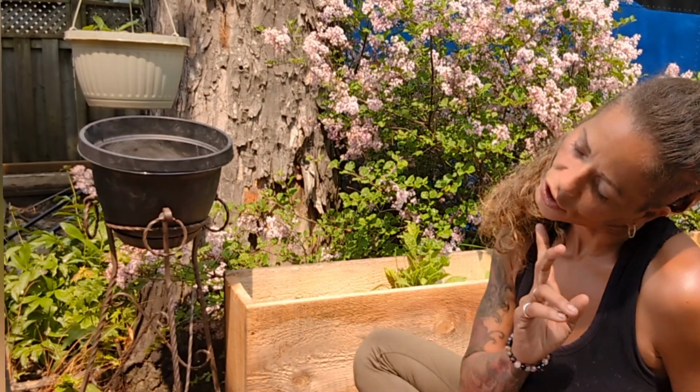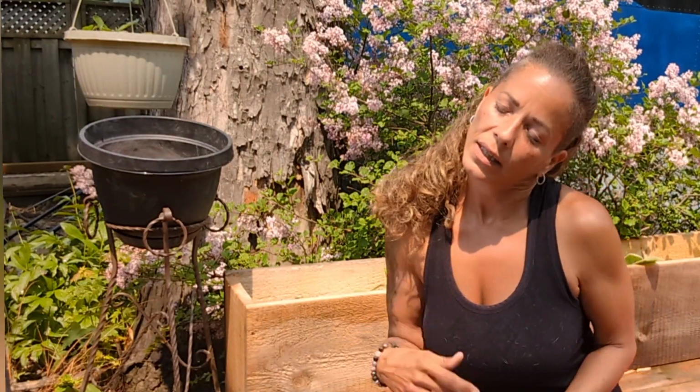Once you get to the left, your chin should be tweaked. Inhale nice and deep, pull it down. Exhale, try to go a little deeper.